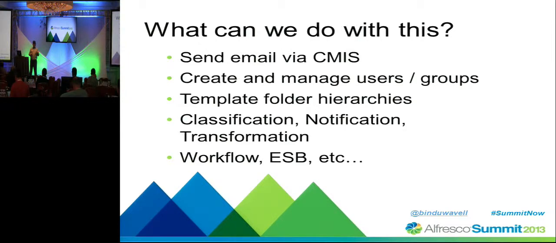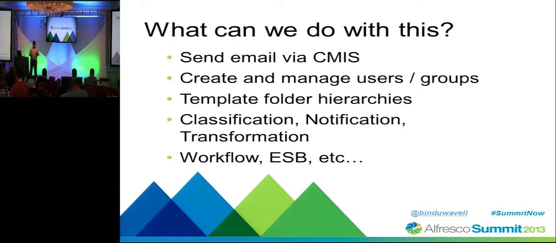So some stuff that we do with this are sending emails, like I described. We can create and manage users and groups, and actually also entitlements. The way of adding some user or group to have rights on a document or folder over CMIS is pretty convoluted. So we have a mechanism where we have a certain set of properties where you just put in usernames, and on the back end we have a behavior that can automatically set the right entitlements up. So it's a cleaner way of doing that than what is exposed over CMIS.